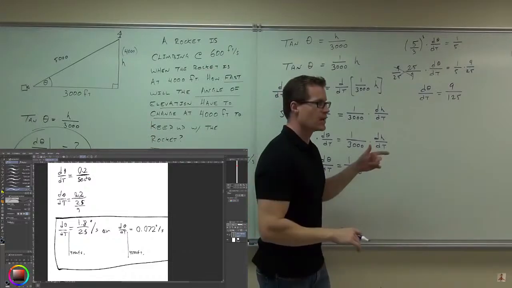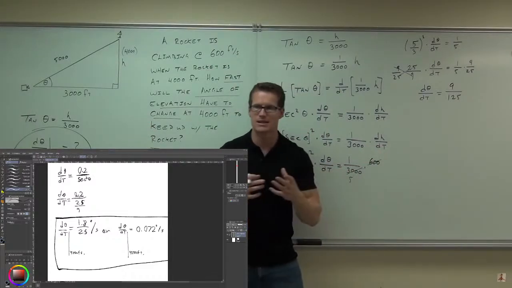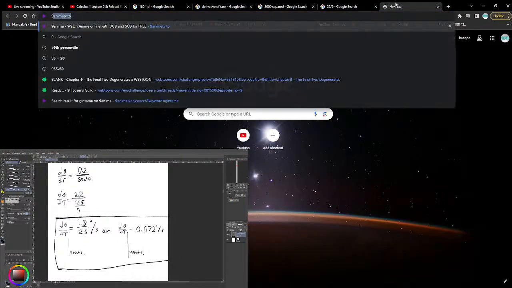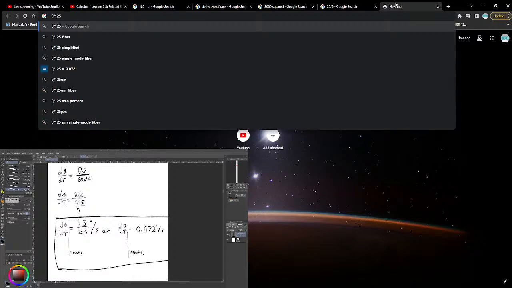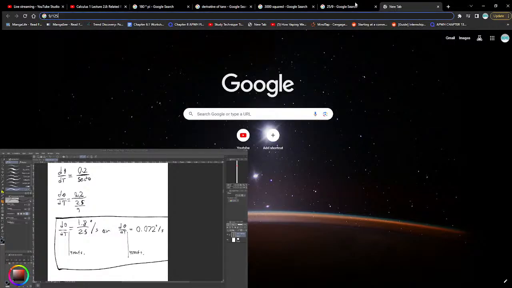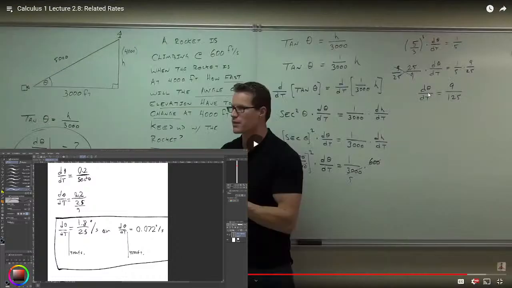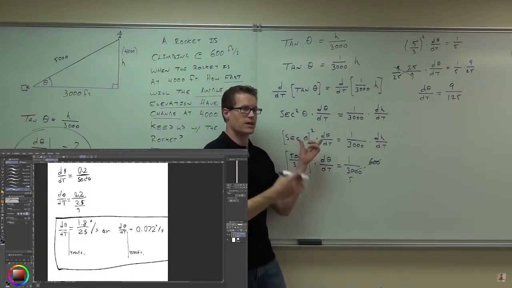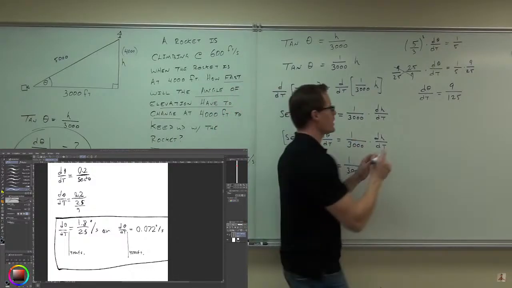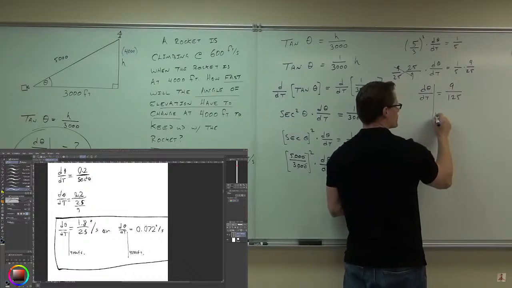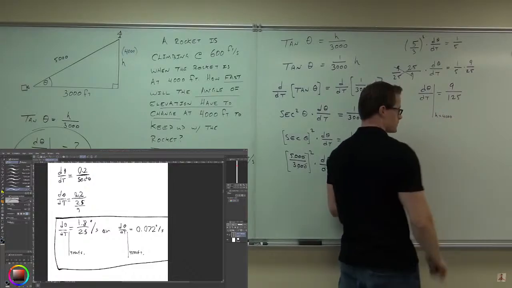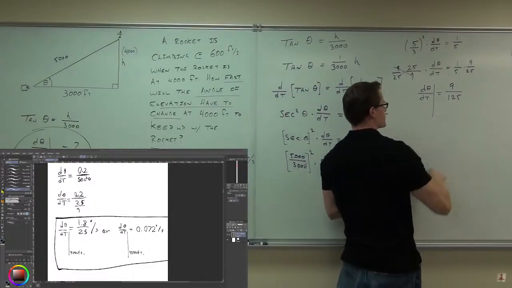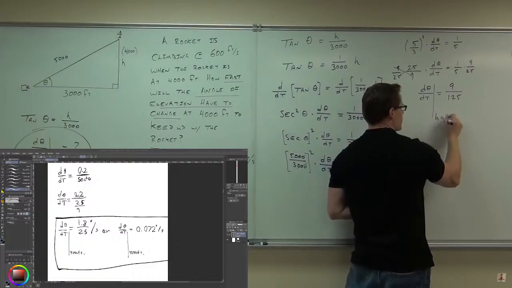That's how we came up with our secant. That's how we came up with this thing as well. So it was dependent on that height. Are you following me on? Okay, it's the same thing. Same decimal. The 600 feet per second only works for a height of 4,000. The secant theta only works for a height of 4,000. That's the specific distance we were at, specific height. So that was when the height was 4,000. I know that's small up there. I don't want to write it too big to let it take over the problem. I'll write it so you can see it, 4,000.